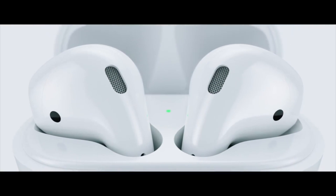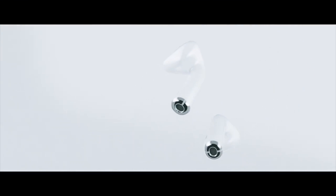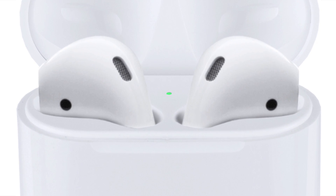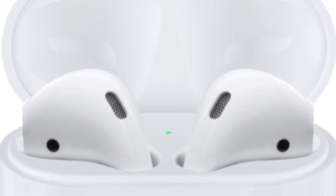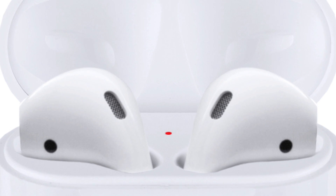The first everyday user question I usually get is: how do I know how much battery is left? There are a few different ways. The first one's not the best but it does work — it's the light in the case. When you first open your AirPods, the little light in the middle will usually show green, amber, or red. Green means they're charged, amber means less than one full charge remains, and red means there's usually less than 20% left.